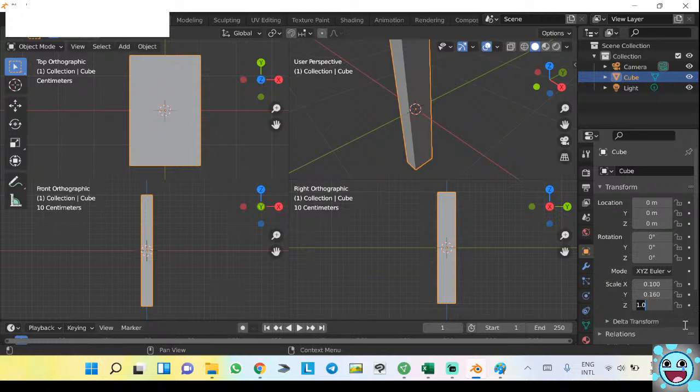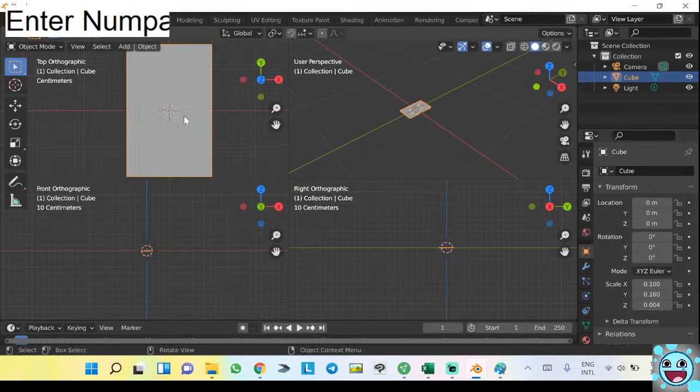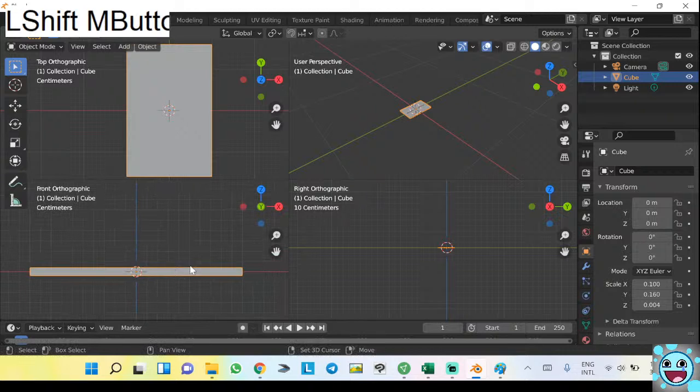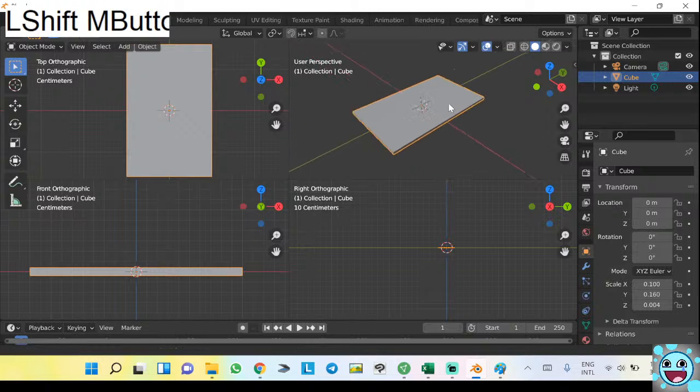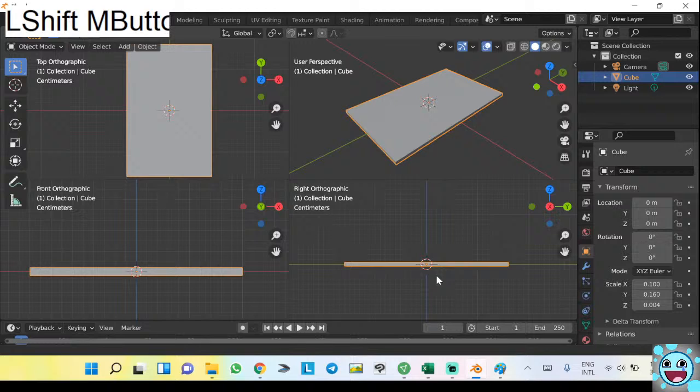So if the thickness is about 4 millimeters, we put this. Okay, and now you have a nice plate. Now we have a nice plate over here.